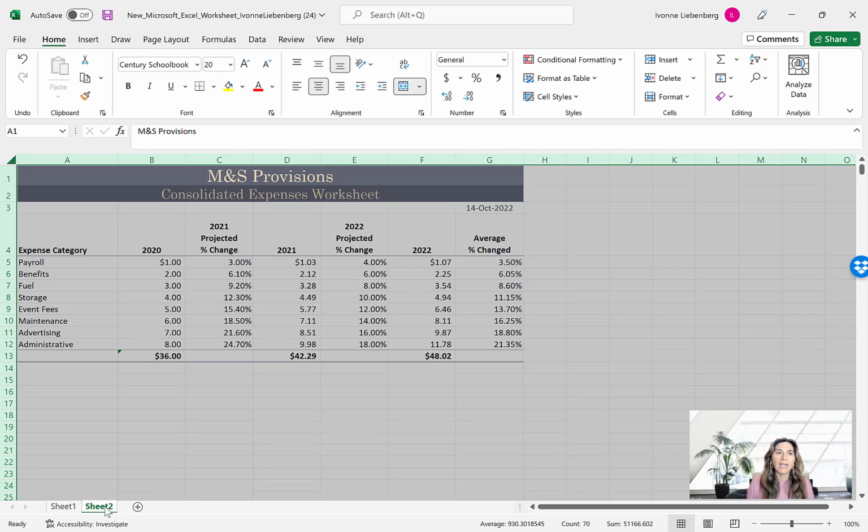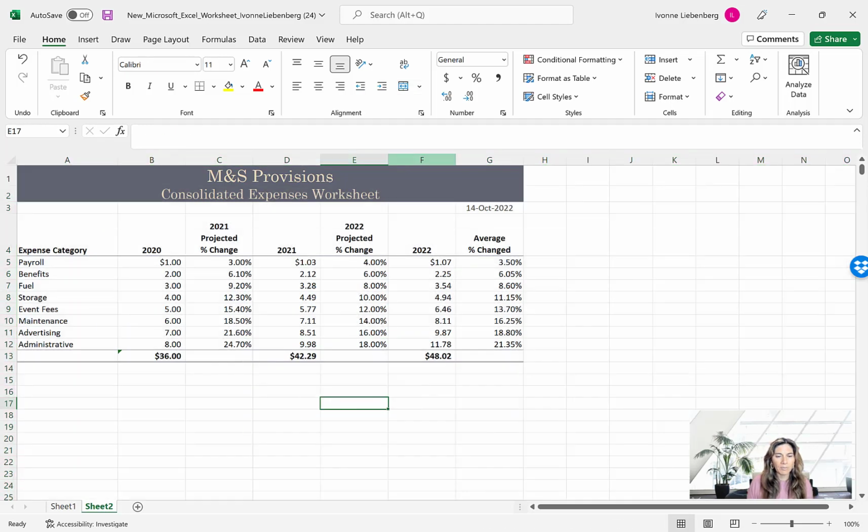Another alternative is to click on the paste icon in the clipboard area or press Control V. The difference between these 3 methods is that if you press enter, that works only once. The marquee around the copied cells will disappear, and the information copied in the clipboard will disappear as well. In contrast, if you use the paste button or Control V, the shortcut, you can paste that same information several times.